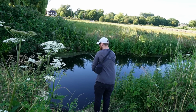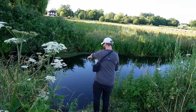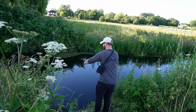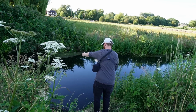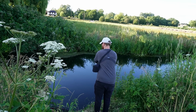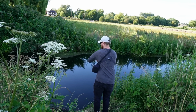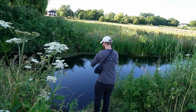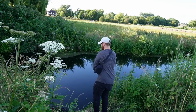Absolutely perfect. I watched that fish from all the way up the stream, beelining towards that bait. It must have been following the scent trail from downstream, because it just came upstream in a straight line right towards it and picked it up. That's awesome. I'm just tightening that drag up a little bit. It's not a big barbel at all. It's not one of the bigger ones I've seen down there. It's definitely one of the smaller fish, but that's awesome.